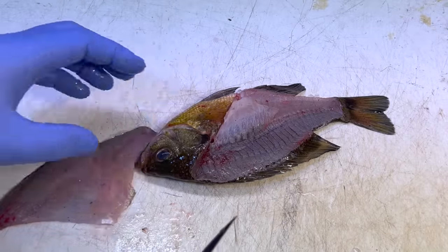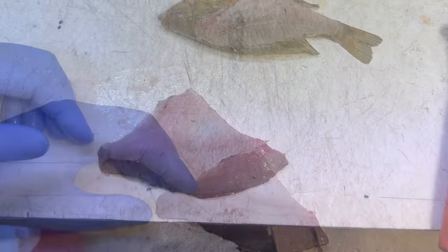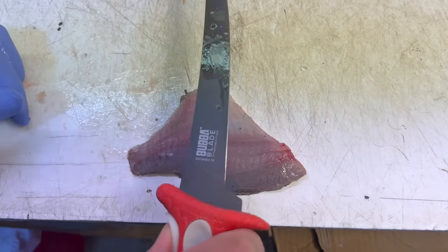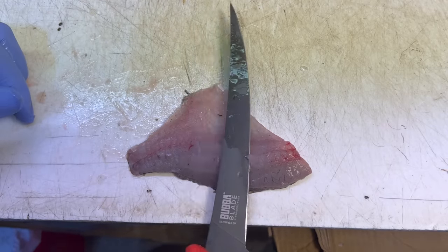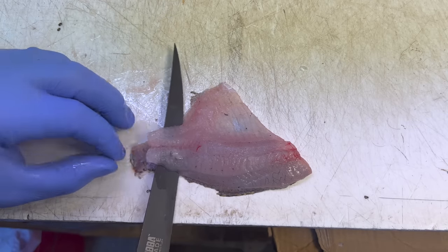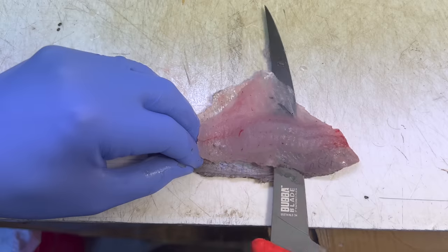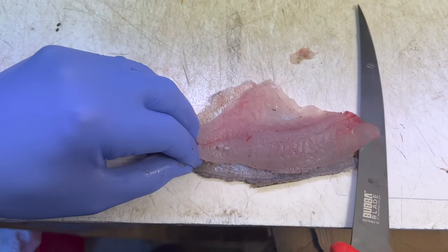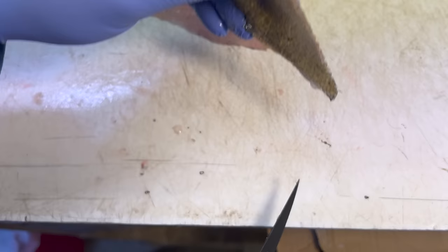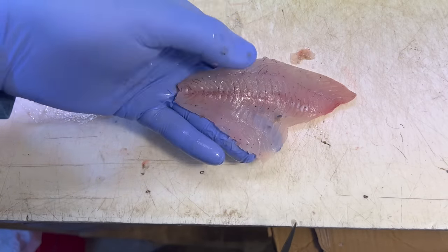So now to skin it, I'm going to move it to the edge of the table here. I like to move the fillet to the edge of the table when I skin, because then my knife can go down past the edge of the table and I can get it nice and clean, nice and low, and I don't have to bend that knife. I can just go straight across, angling down just ever so slightly, and there's absolutely no meat left on that skin. Now here's what we have left, just the fillet.